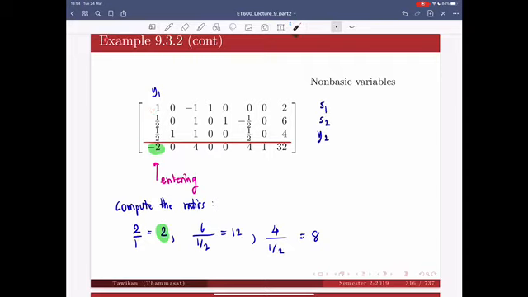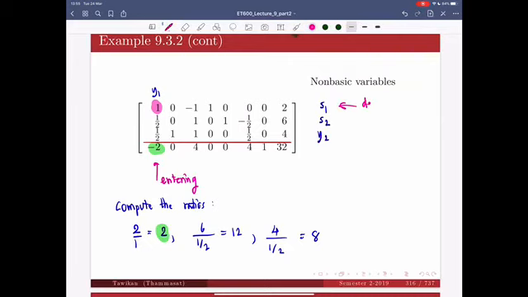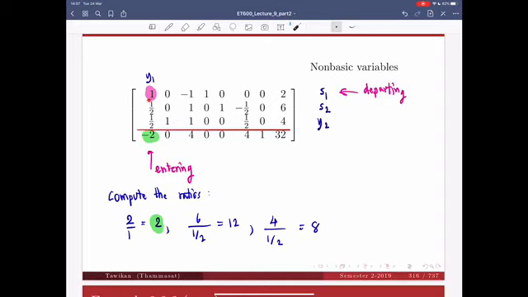in the first row. It means that my next pivot number is this guy, and that implies my S1 is the next departing variable. S1 is the departing variable. So S1 will be departing, because the ratio 2, which is the smallest non-negative ratio, I got it from the first row. And Y1 is the entering variable, and S1 is the departing variable. With that pivot element, I'll get rid of all those 3 numbers underneath it. So I perform Gaussian elimination to get rid of all those 3 guys. I'm going to show you in the next slide.